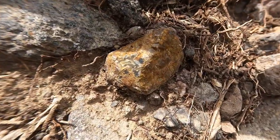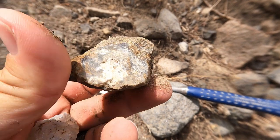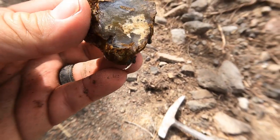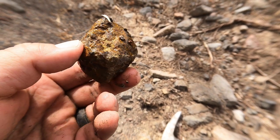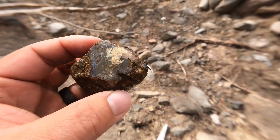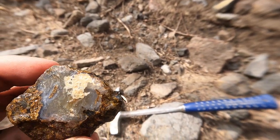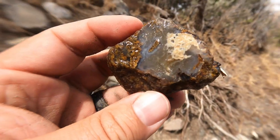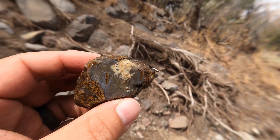Wait a second — what do I see here? Oh, it looks like some agate in here. We're going to have to cut that. Spraying this off — oh my gosh. This could be plume agate right here. Oh my gosh, I may have found it. Wow, and I'm just sitting in a wash down here, in the middle of nowhere, a place nobody knows about. Oh, this is exciting. I've got to cut into this and see what this looks like.